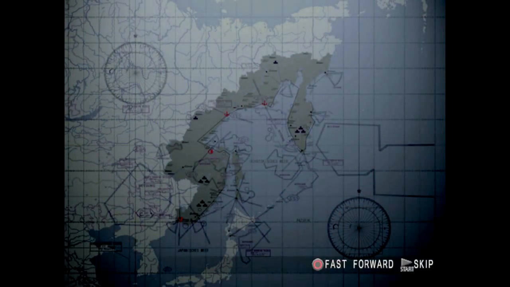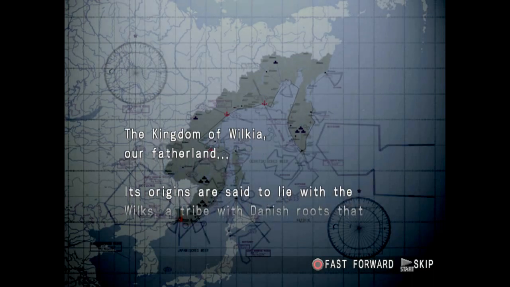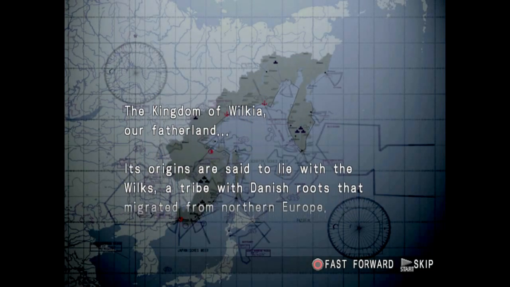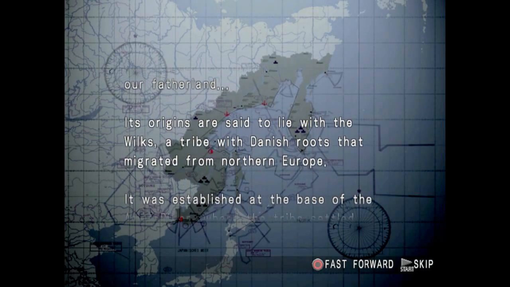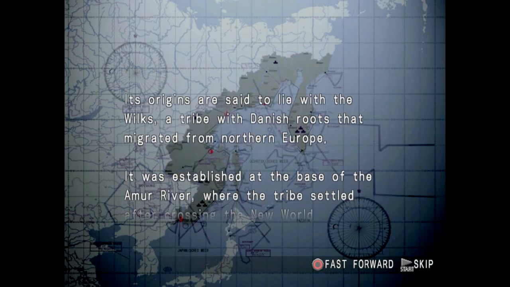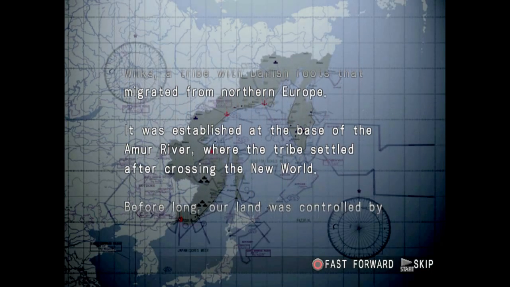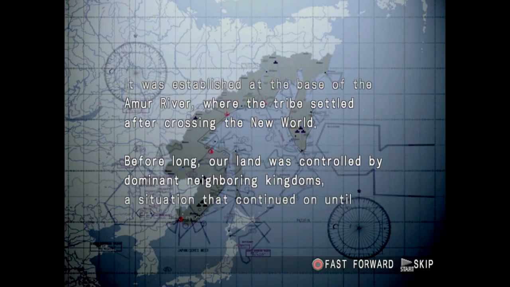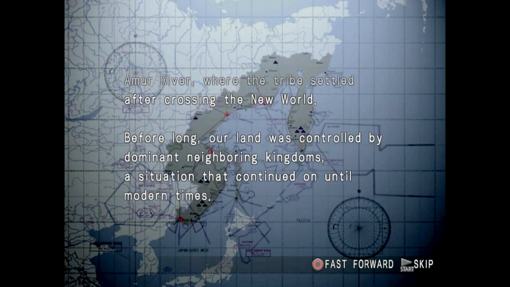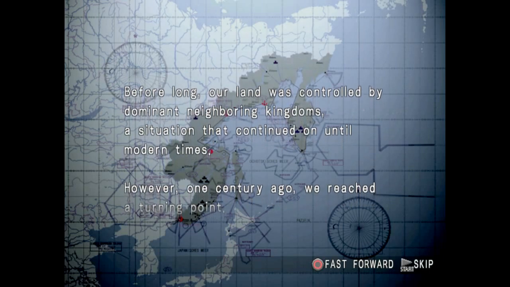This is a briefing for a little bit of story in the game. The Kingdom of Wilkia, or Fatherland, or Vaderland, yeah. Its origins are said to lie with the Wilks, a tribe with Danish roots that migrated from northern Europe, so they are Vikings in fact. It was established at the base of the Amur River, where the tribe settled after crossing the New World. Before long, Holland was controlled by dominant neighboring kingdoms, a situation that continued on until modern times.